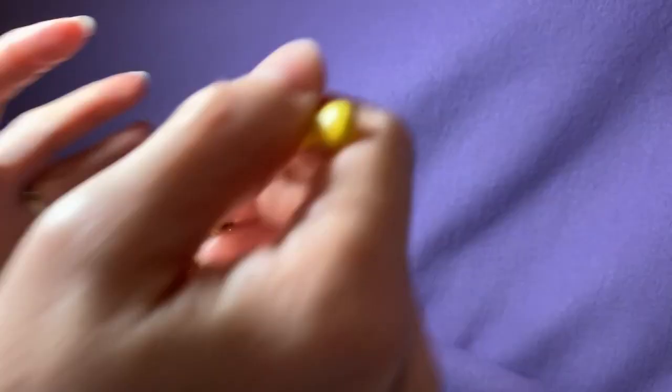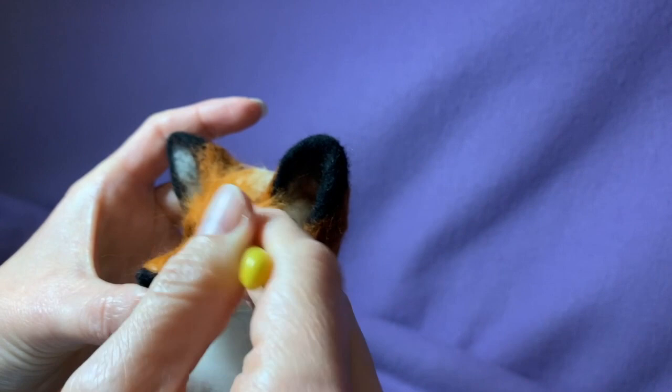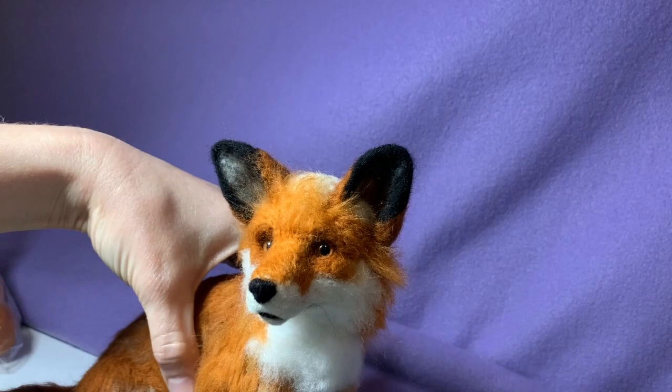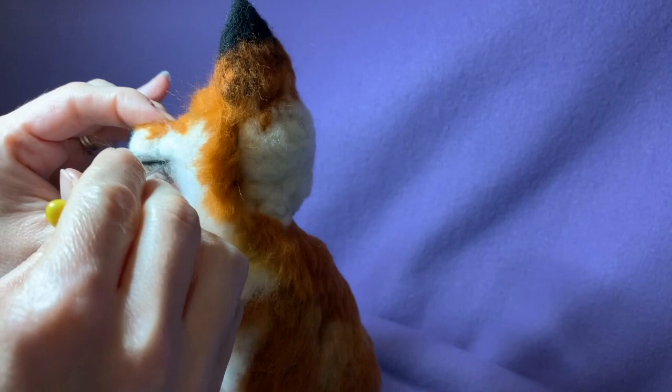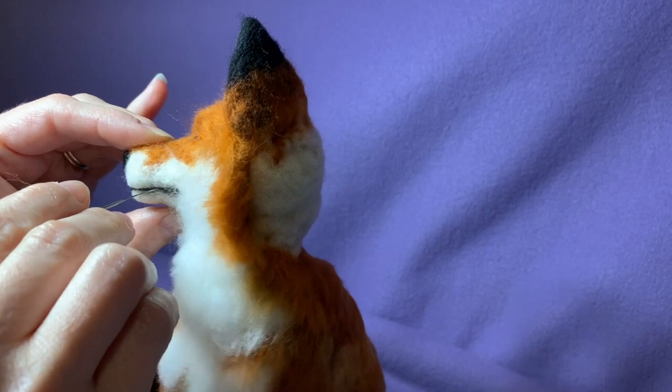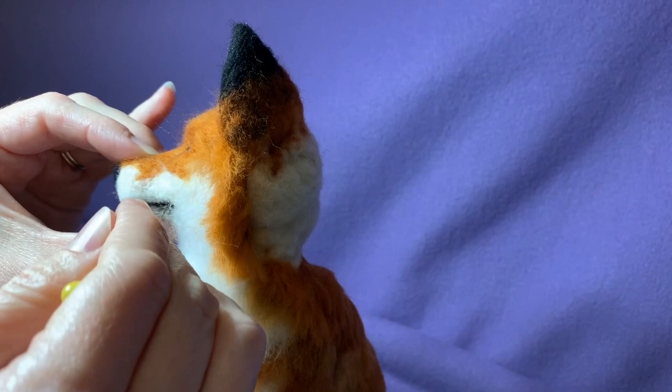Then I just decided I wanted to work on the definition of the eye at the area of the tear duct. Just make sure that that angle was nice and crisp. Just adding a really teensy amount of black roving at the corner of the mouth here. It just wasn't quite long enough, so I'm adding in just a little bit more so it's a little bit longer.